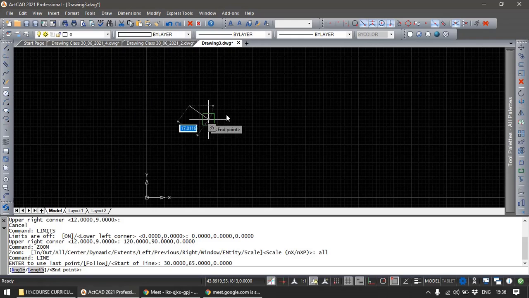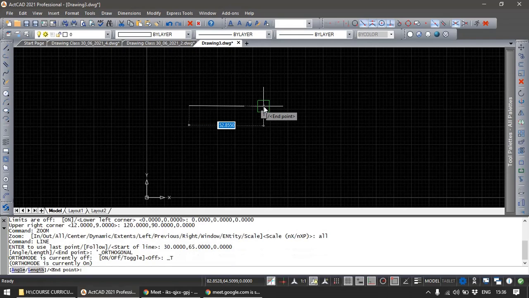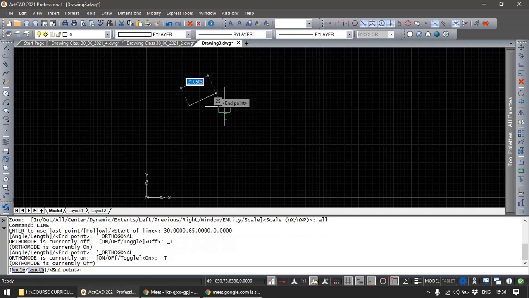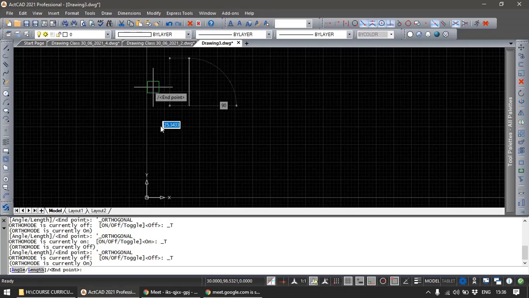From there, you toggle on F8, the ortho mode. If I toggle off the ortho mode, you can see it is rotating. So F8, and it is going horizontal and vertical. So in this direction, 20.